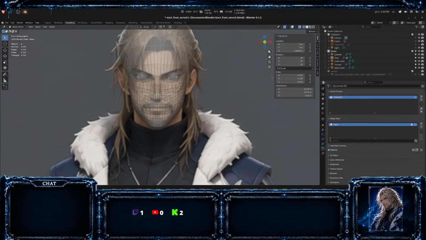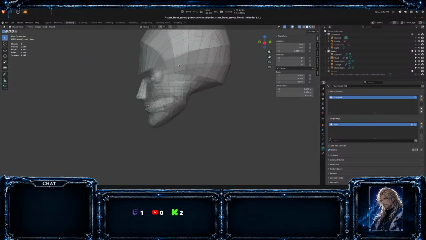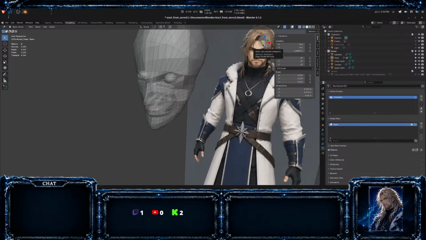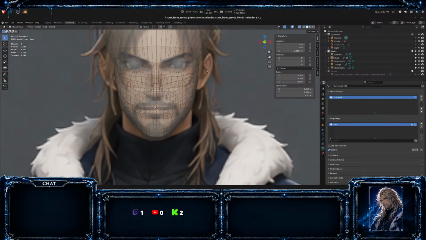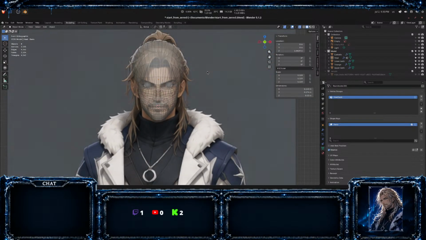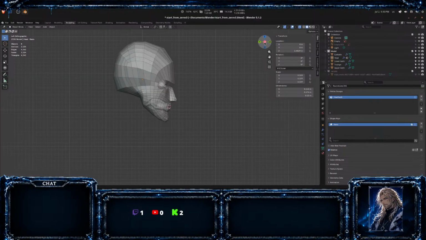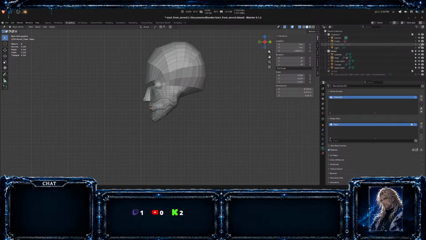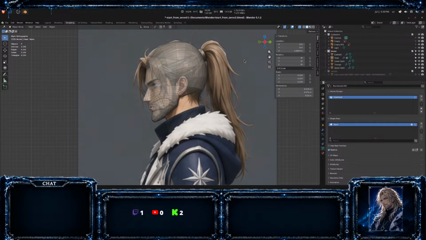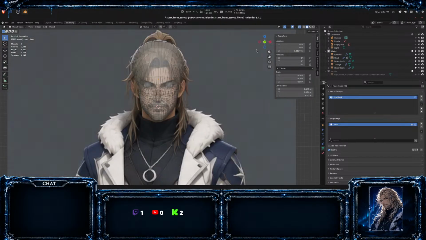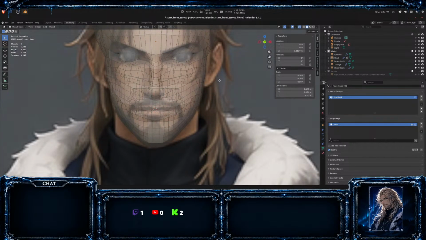My head got smaller. This is okay. But the front view.